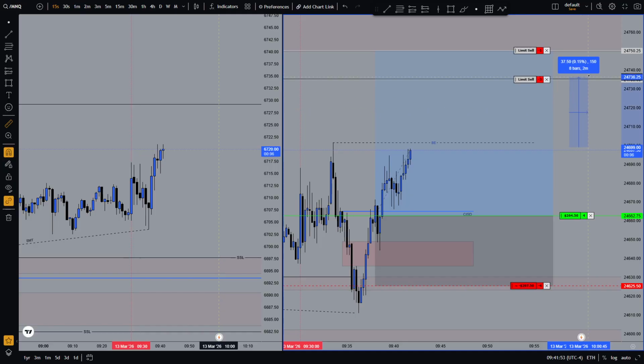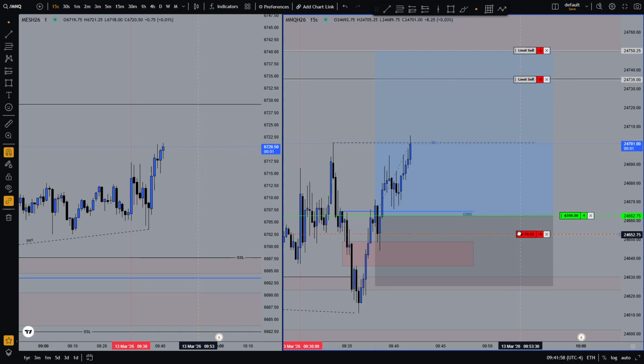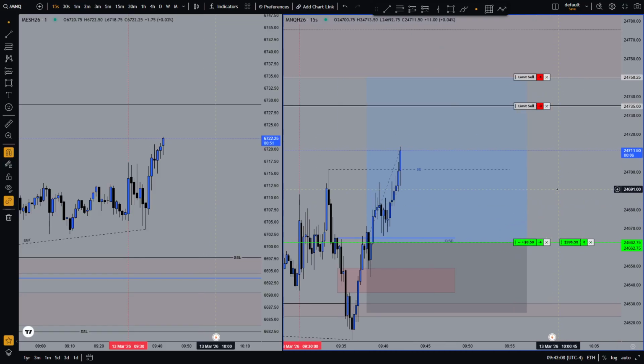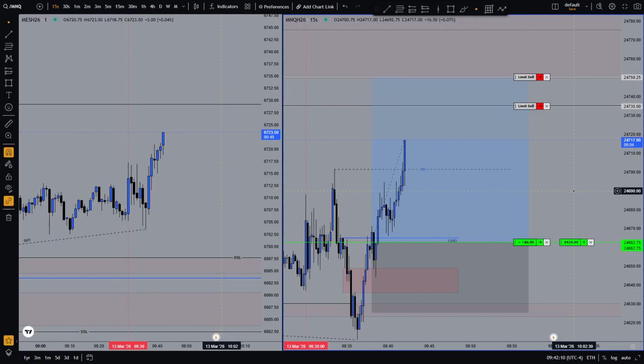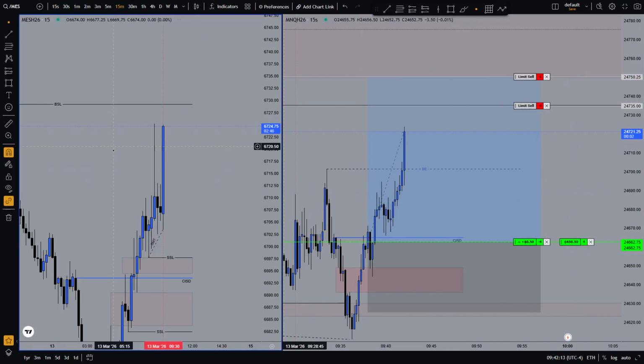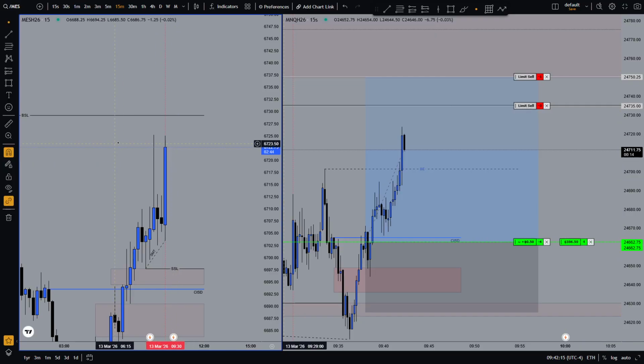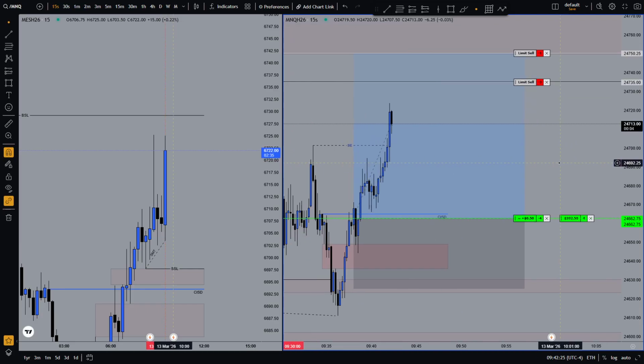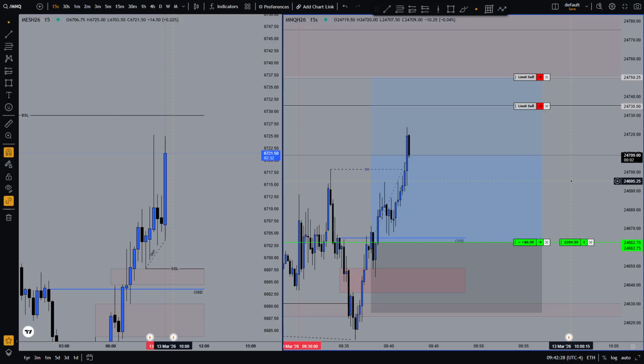Just can expect some displacement here to those equal highs. So that gets taken here. So yeah, we're just gonna go full break even here. Target those equal highs. Get a nice push up here, so it looks like we won't have too big of a SMT. Looks like we'll take those highs around the same time if we want to get up there. So risk is off the table. Just gonna let the market do its thing.